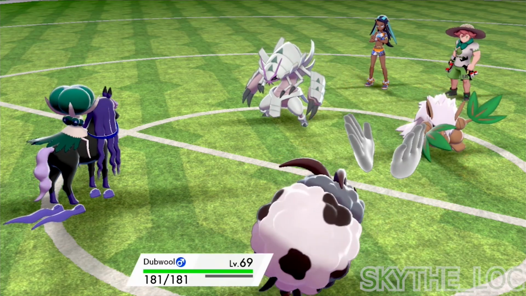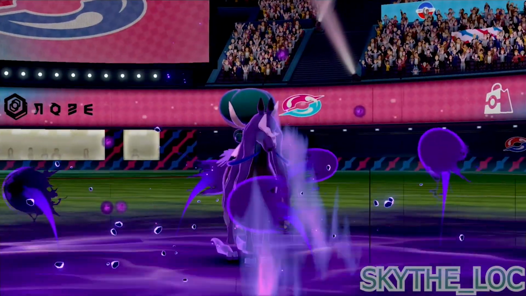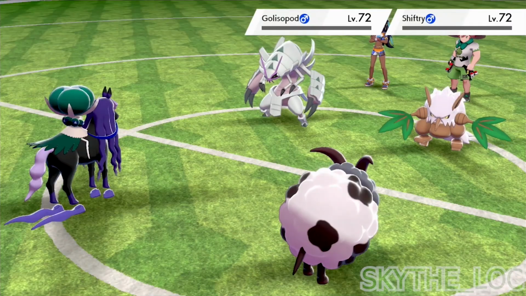So overall, I'm going to give the Pokemon Sword and Shield DLC Wave 2 Expansion Pass, aka the Crown Tundra, 4.5 Pokeballs out of 5. And that is going to bring us to the end of the video.